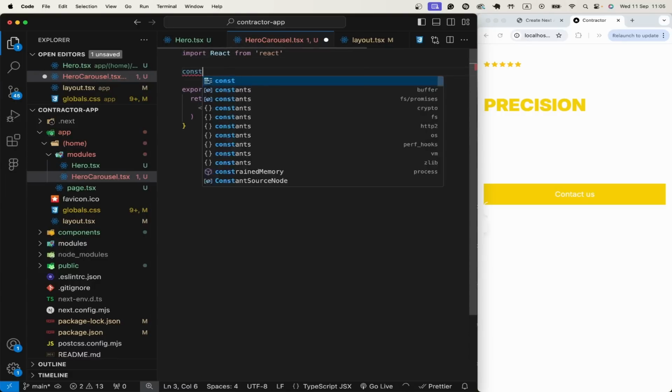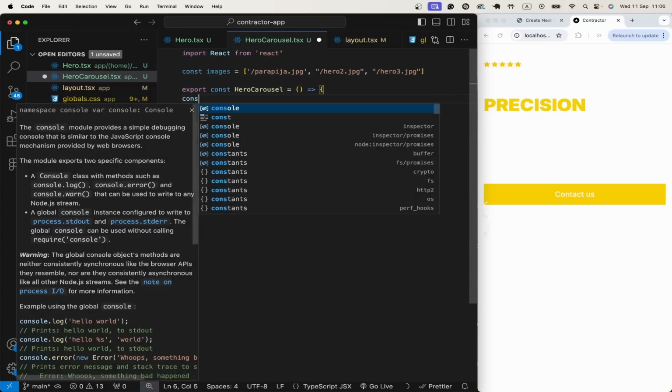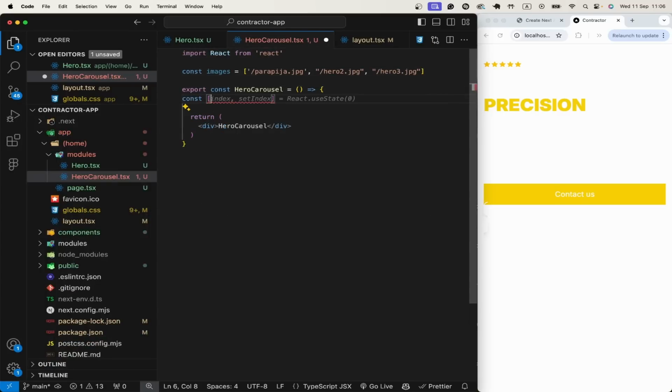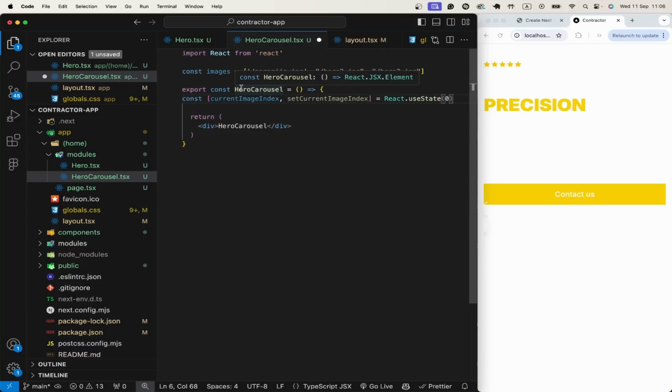I will have a static array of images. I want to add state, so I will need current image index and then set current image index, and we'll use useState, and by default the index will be 0.